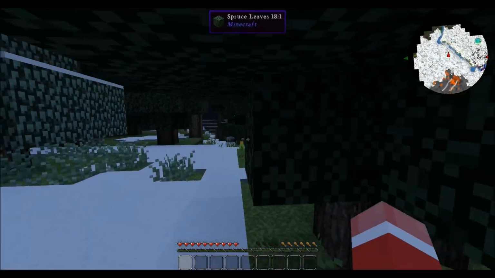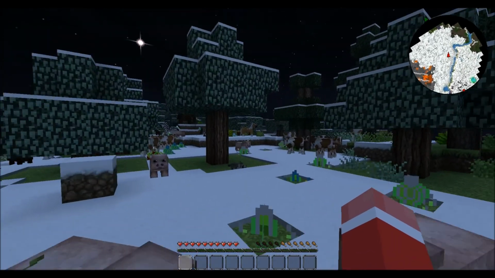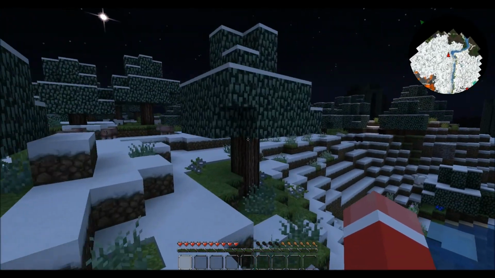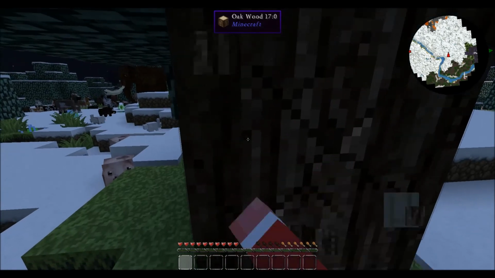Oh, there's another one of those things. Those things are not nice. I don't like them. Oh, this is a good place. Look at these mobs. But I don't really want to be in one of these biomes. But I do really need to go underground. But I've not got any wood, food, or anything. So here's some sheep. So if I just quickly grab some wood.